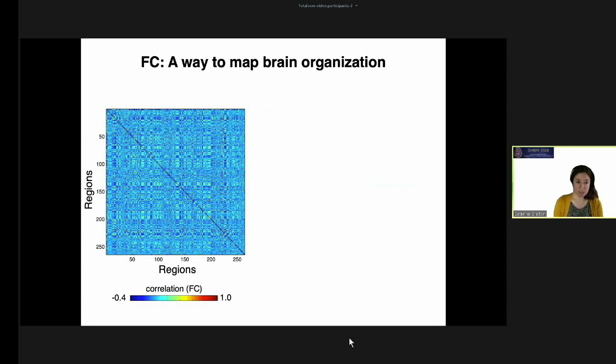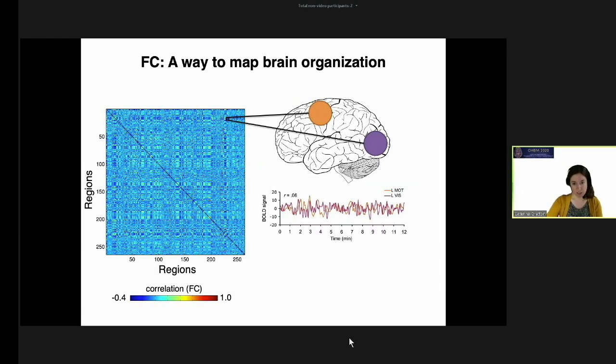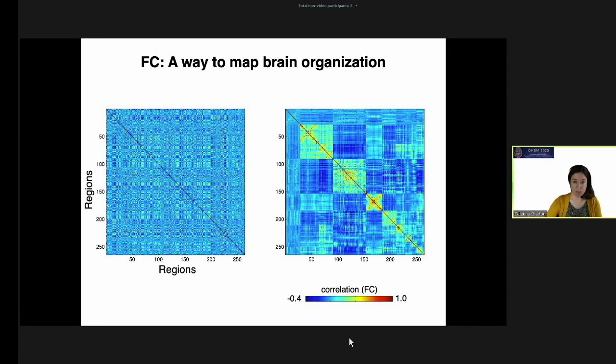Moreover, we can make these measurements not just for the motor and visual regions I showed you on the previous slide, but many different regions spread throughout the brain, which I can show you here in the form of what's called a correlation matrix, where any given cell in this matrix represents the correlation between a pair of brain regions. Now here I've ordered the regions randomly, but if I reorder them so that I place regions that are part of the same system close to one another, we see this really beautiful structure emerge that we call the block diagonal structure, where we see that there are high correlations along the diagonals, that is within each system, and low correlations in the off diagonals, that is between different systems.